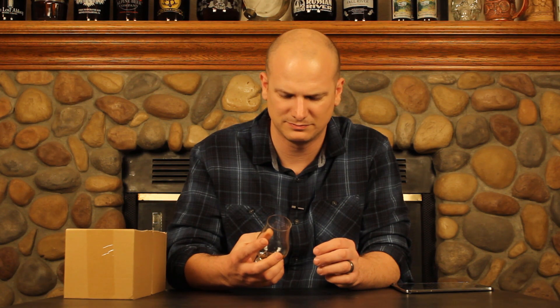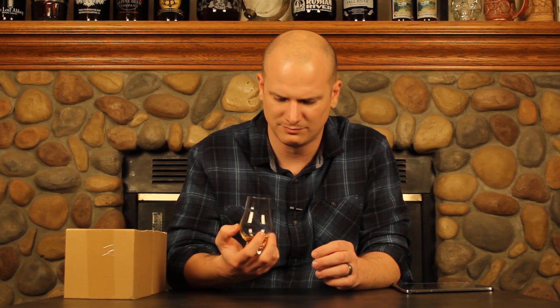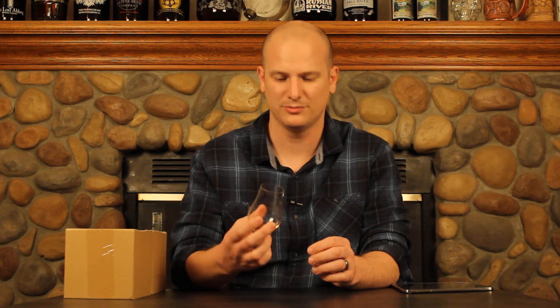Let me get one more quick taste. I don't feel like this is something I've had before. Maybe it is — I'm really confused by this whiskey. On the palate it feels like it's about a 90-proof whiskey, but it's got a bit more of a burn to it. It drinks like it's 100 proof but it's got a burn like it's more. I couldn't tell you — I'm really thrown by this one.